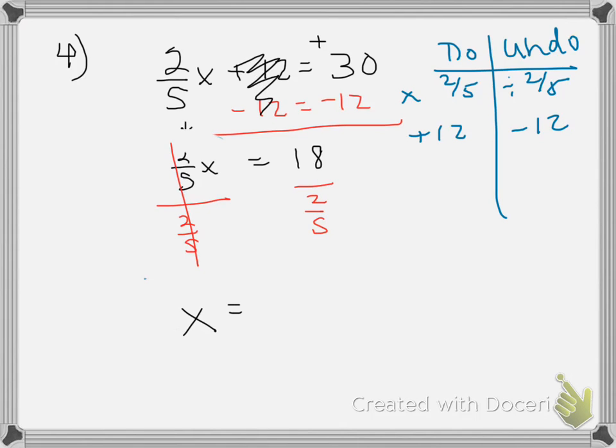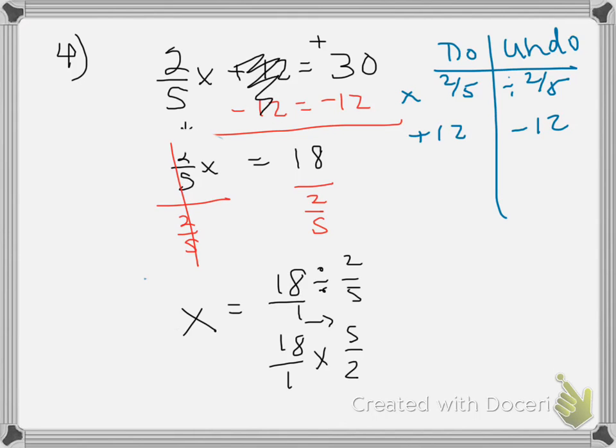Now the other side, let's do this. So this is 18 divided by 2/5. And because of that, we're going to put a 1 underneath it. So it's 18 over 1. Remember, keep, change, or otherwise what I say is like multiply the reciprocal, and reciprocal means flip it. And then I end up with this.